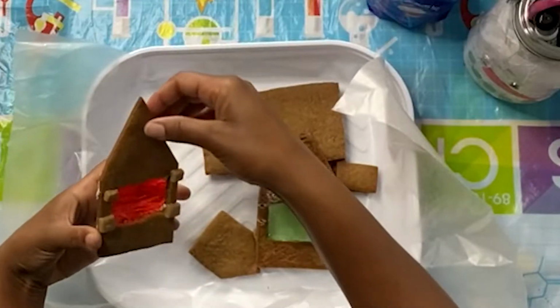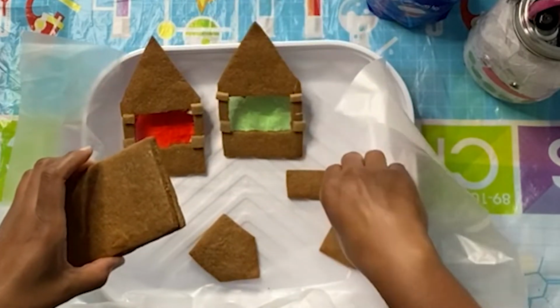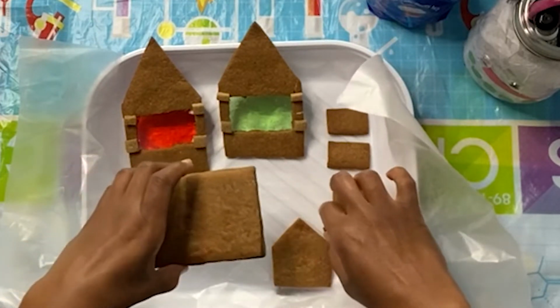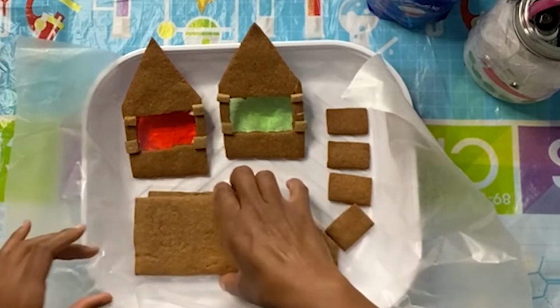It's really pretty. So hello and welcome back. Right now I'm at a checkpoint. We've already created the gingerbread pieces that will now be assembled to make the gingerbread house. I'm careful to organize my work area and the cookie pieces so that assembly of the gingerbread house will be pretty easy. There are 5 pieces for the entryway.